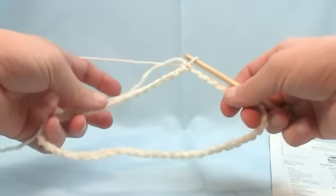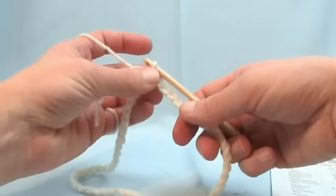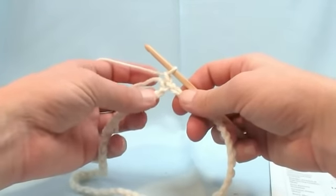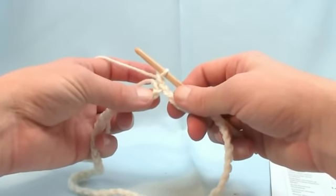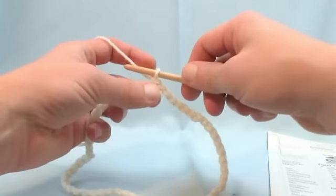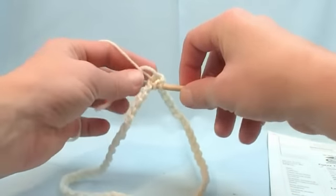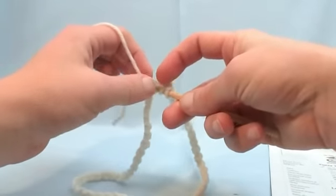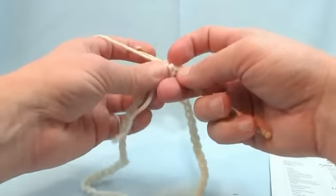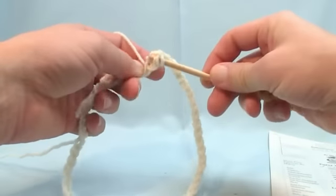Okay, so now we have our perfect top just about to go, and now it says to chain 1, so it's chain 1 and going in the same direction. Okay, we are going to do a double crochet all the way back to the starting point. You don't need to put in the stitch marker yet, so just wrap and go into the first stitch, just like so, and put down that straggler. We don't want that straggler being shown, so just put it down on top of the line like that, and it will trap it into position so that you will never see it.